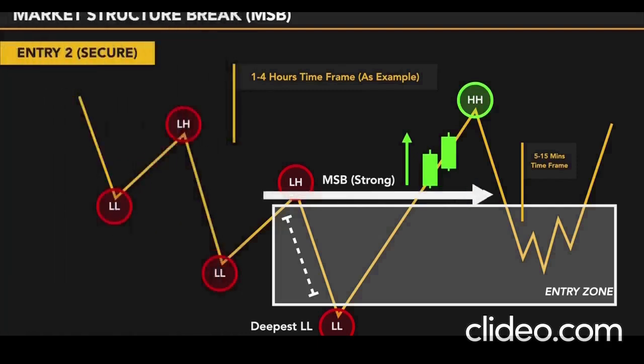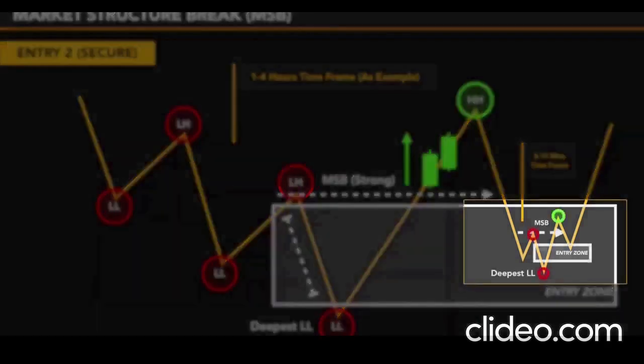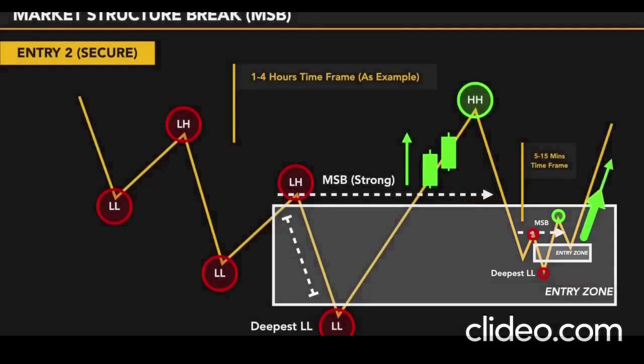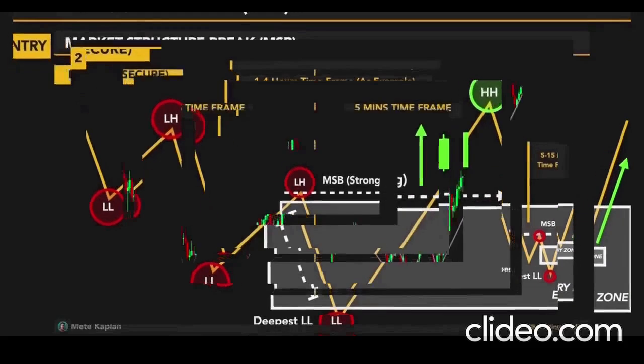So for example, you confirmed a market structure break at a 4 hours time frame and waited for a pullback. Then you go to the 5, 15 or 30 minutes time frame and look for a micro market structure break. This is how all pro price action traders enter a trade. This is how people make sniper trades with 100, 300 or 500% gains.